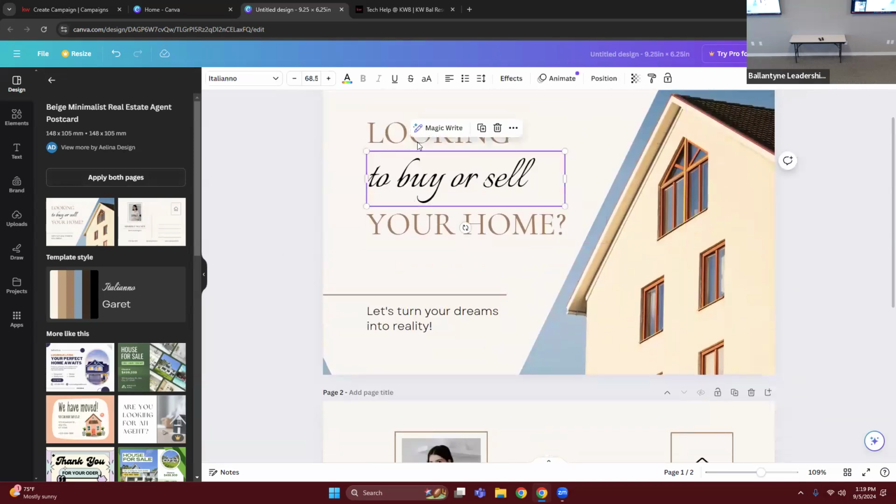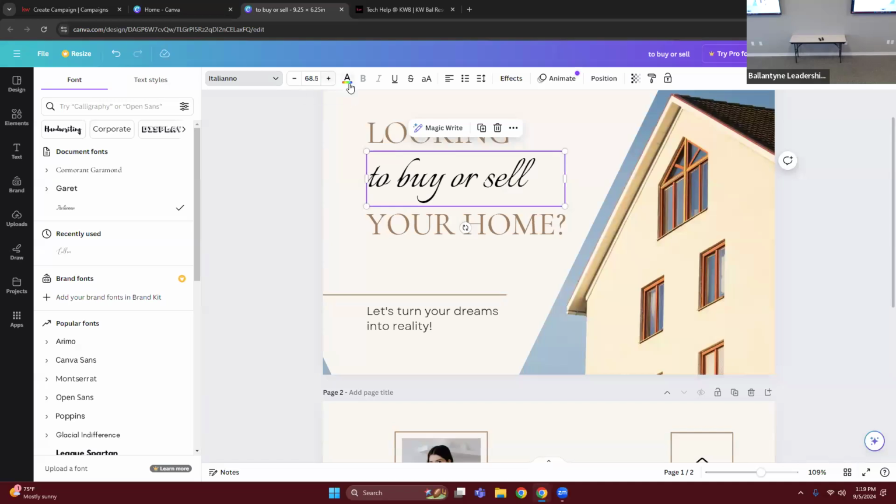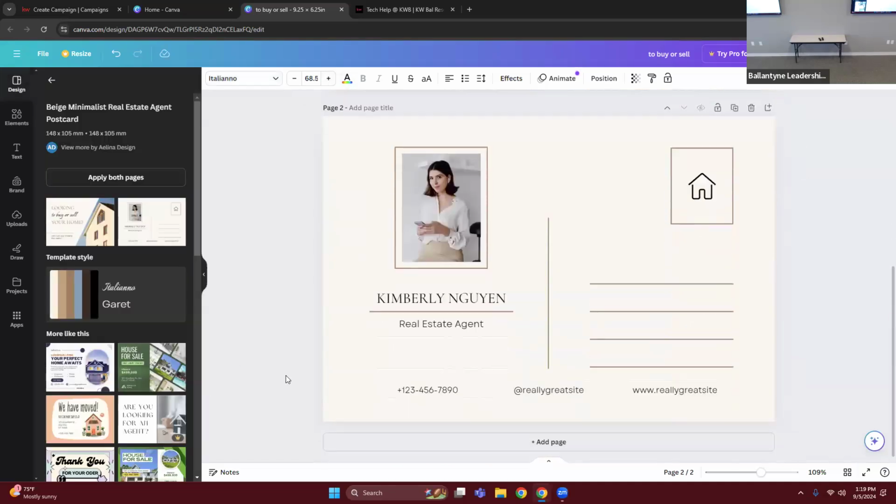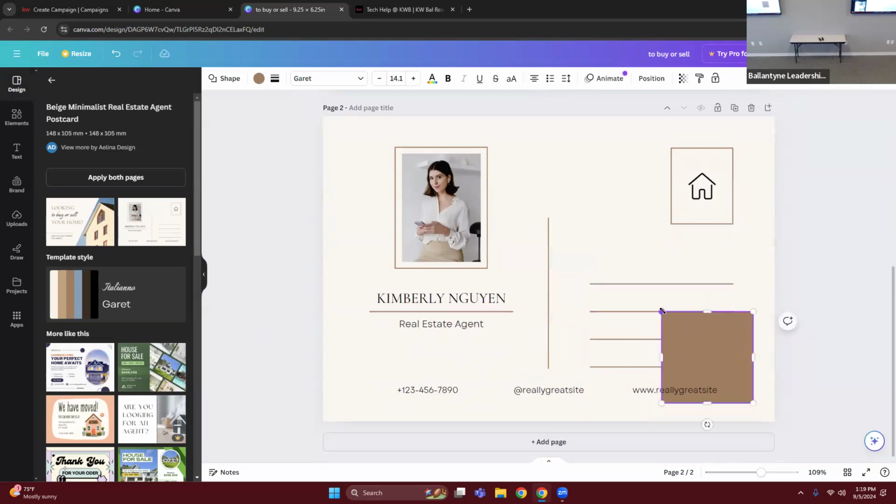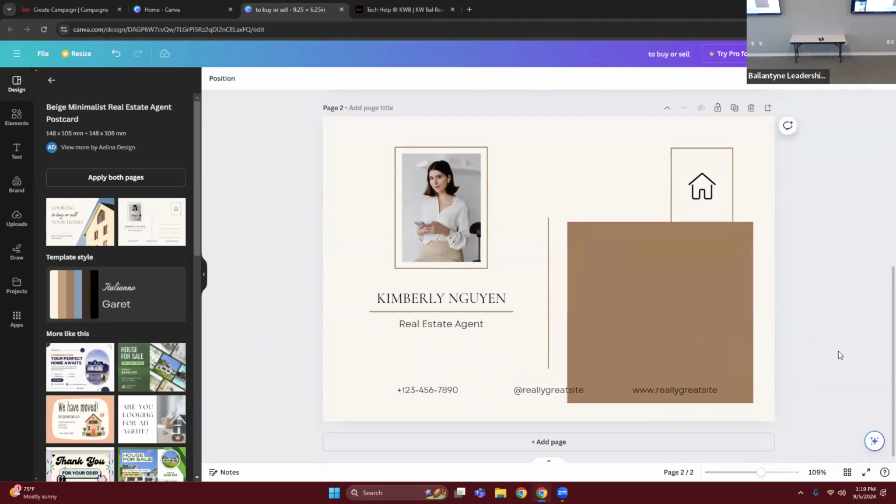All right. Working with Canva, I find Canva very user-friendly in the sense that you can just double click in there to start typing. You can change fonts up at the top, sizing, color, the whole nine. When we are working with these designs in Canva though, something to note is the postage. We want to make sure that nothing is going to get cut off when we pull it through Command. And when we do pull it through Command, there is postage that will be put in about this location. So as you're creating that, you do not want to put anything in that area so that nothing gets cut off. And I'll be able to show you exactly how that gets cut off when we go through Command.